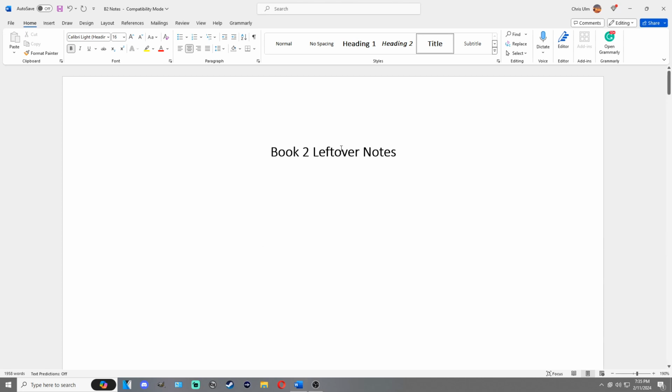Anyway, so this is just a big dump of stuff. There's not a whole lot of notes here, and obviously this isn't every note. Like I said, some got taken directly from it and put in the book. Some of them were handwritten. I have a lot of handwritten notes for Book 2, but this is just whatever's left over after Book 2.